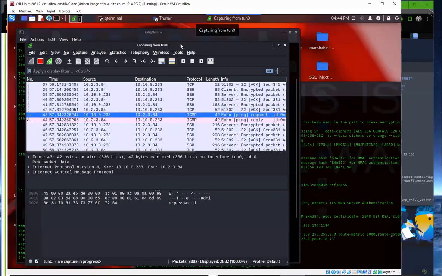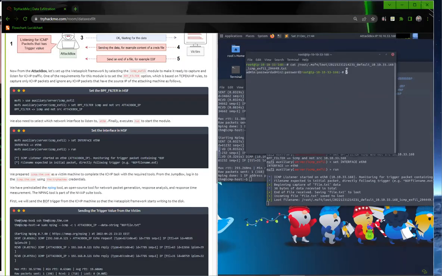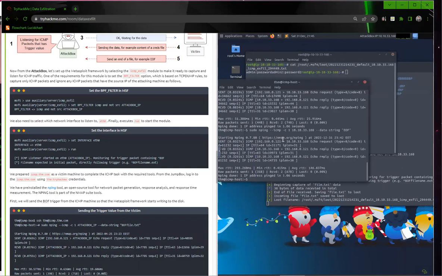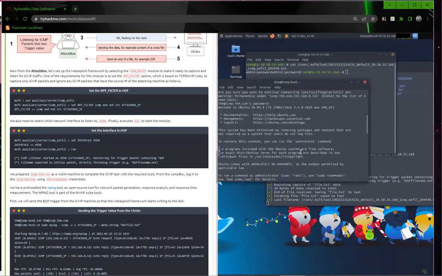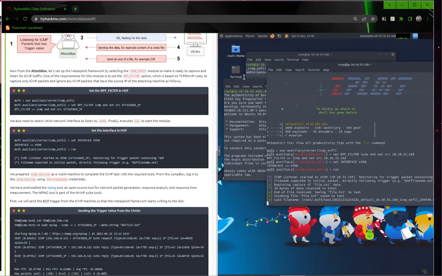But what I did was, move this out of the way. So from the victim, right? So I was able to SSH into this same machine, right? Or actually, I'm looking at the wrong one. Gosh.